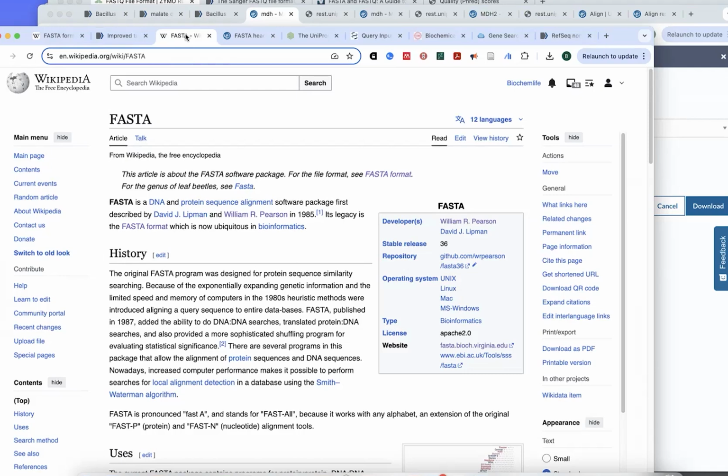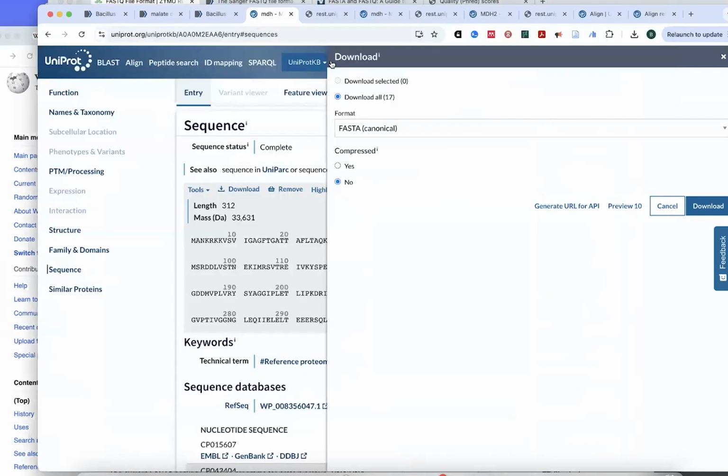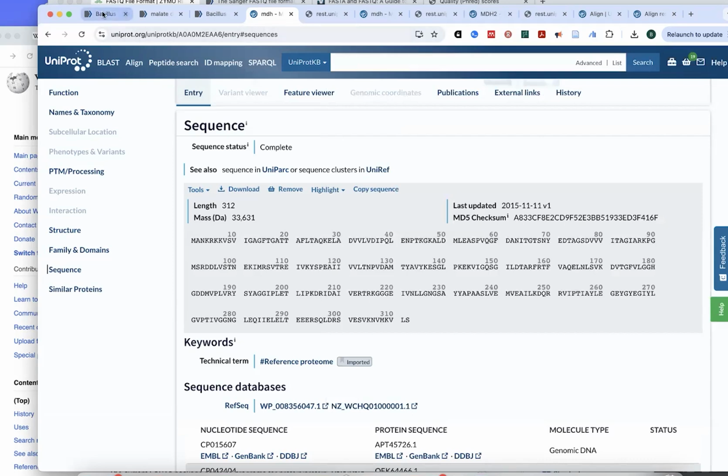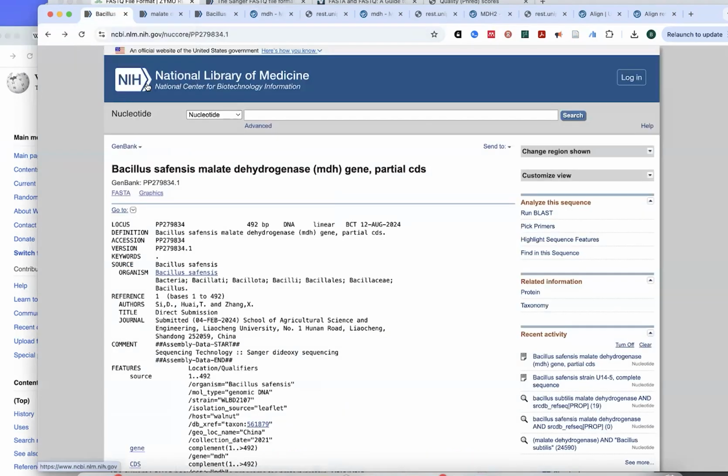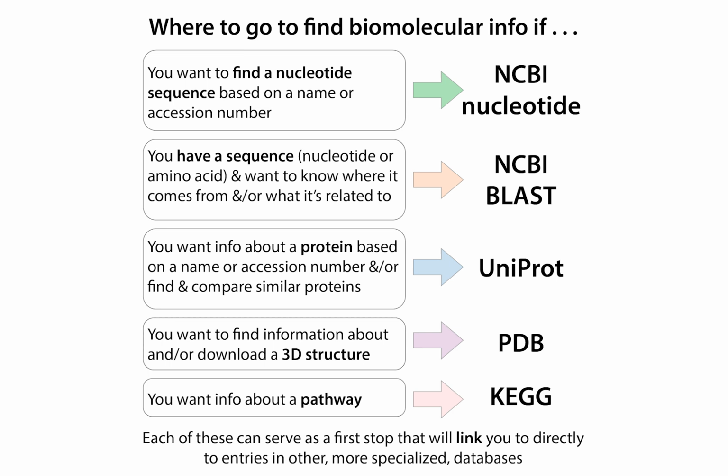And so let's go a little deeper into this format. First of all, where do you actually get this format? That's going to depend on the kind of data you're working with. If you're working with protein data, you're going to be using UniProt. If you're working with nucleic acid data, then you're going to be using something like GenBank, which is part of the National Library of Medicine's NIH's NCBI.